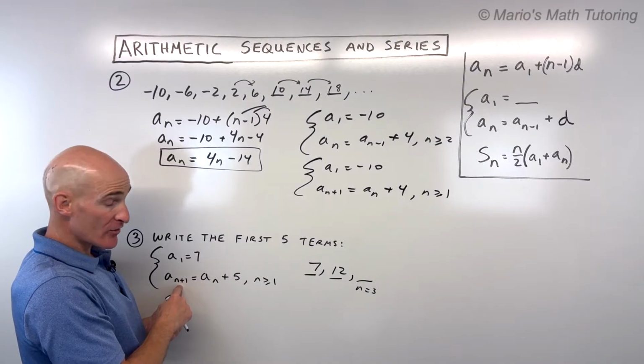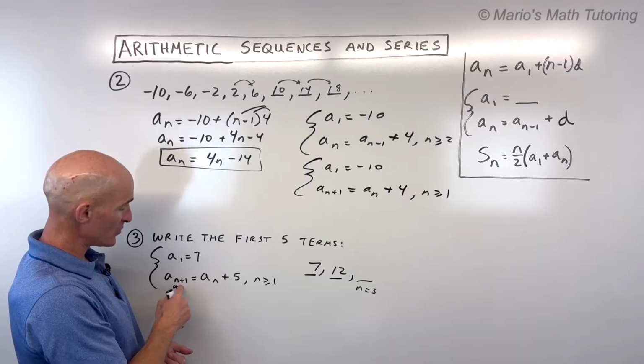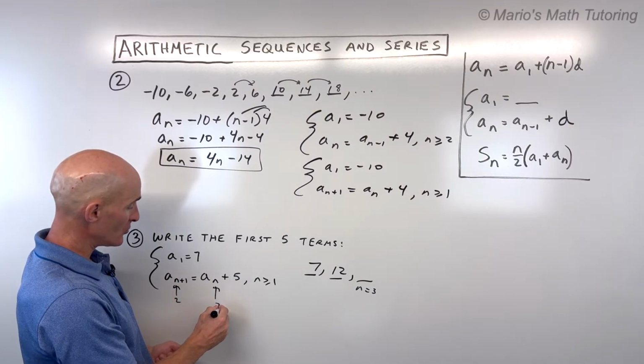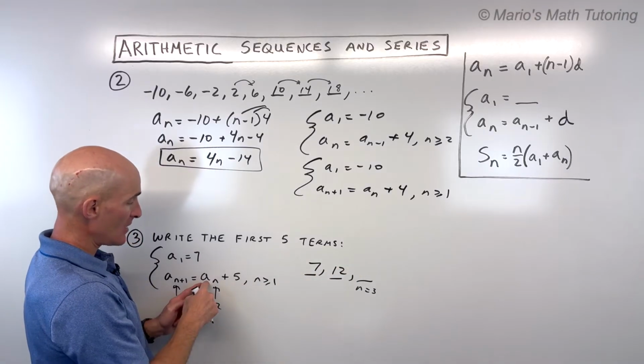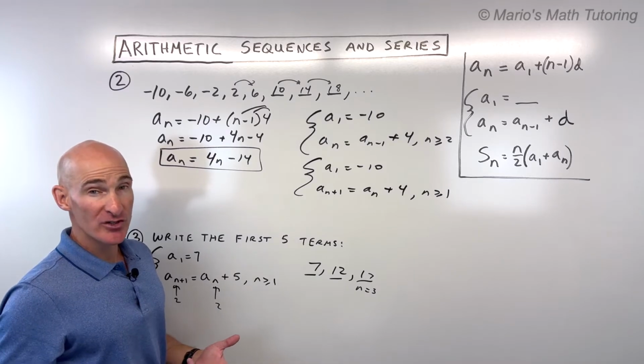So if I want n equals 3, to make this 3, I'd actually have to put a 2 in here, right? So 2 plus 1 is 3. The value of the 3rd term equals a sub 2, which is the value of our 2nd term, plus 5 more, that's 17. After a while, you just get used to the notation.